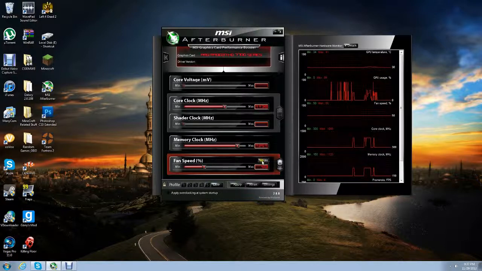And then you have your fan speed, which you can make not auto. This is one you don't have to change; you can just change the speed of your graphics card fan. But if you put it on auto, that'll work fine whatever you set your settings to. If you overclock it and have it on auto, it'll automatically change to accommodate that. So let's go ahead and go through the settings.